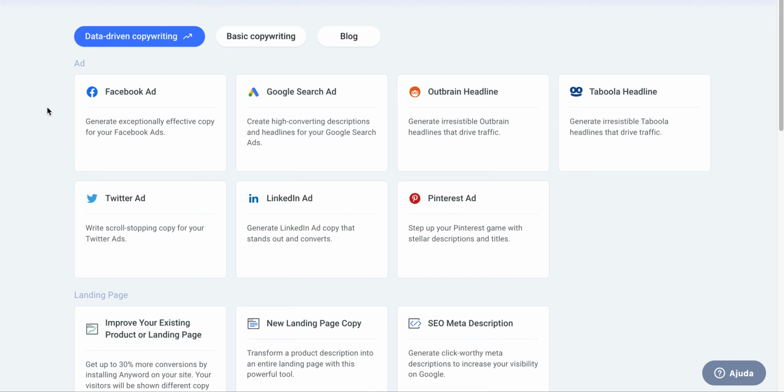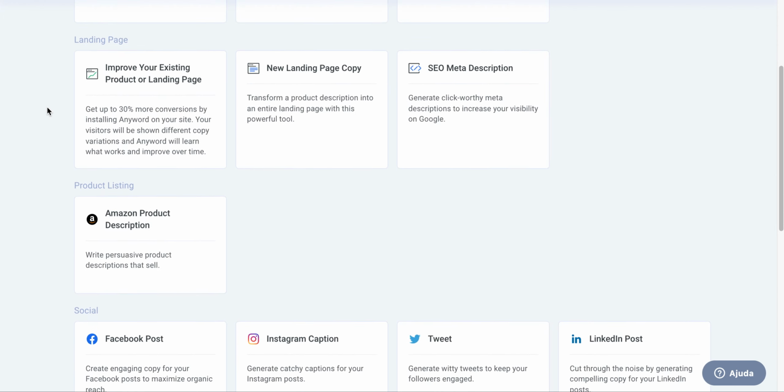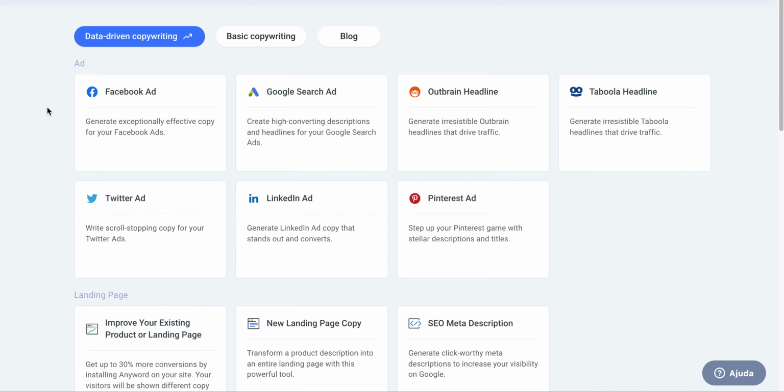So, in my opinion, this is a great tool, especially if you are not super creative with writing content, or if you want to write ads and you have no idea what to write, because copywriting is a difficult skill. This is almost like having a professional copywriter with you all the time to write your ads. And if you have a blog, this is great because you can generate full articles for you all the time, and save a lot of time. I think one of the biggest advantages of this tool is that it saves you a lot of time.